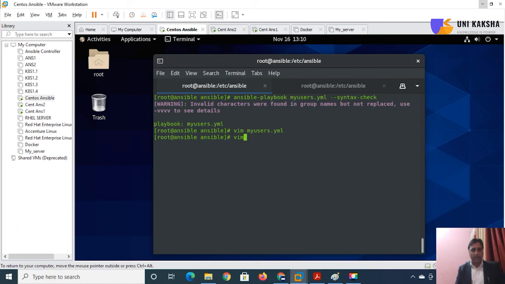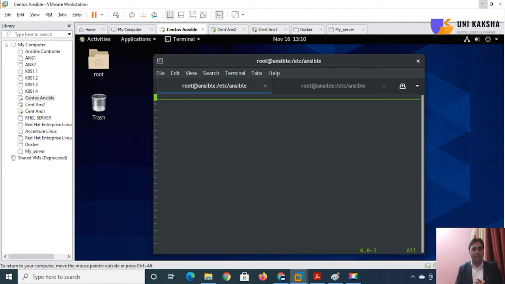Now, again, I am going to write another playbook, whose name is with loop .yml. You can assign any name, right? I want to create multiple users, right? Same thing. Go to the insert mode, right? Name, creating some users, right? Hosts, I said all the machines. Tasks, what do you want? I want to create some users.